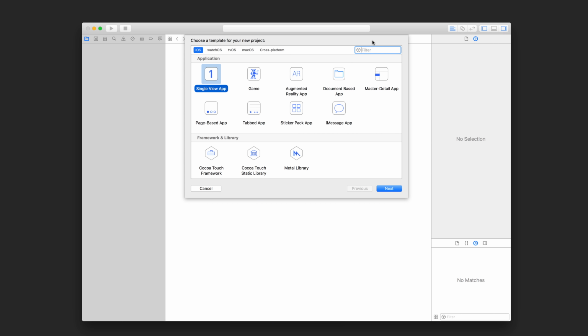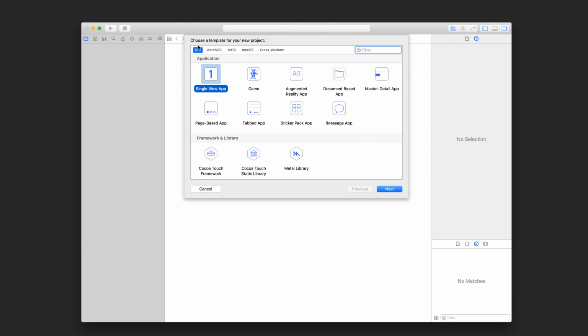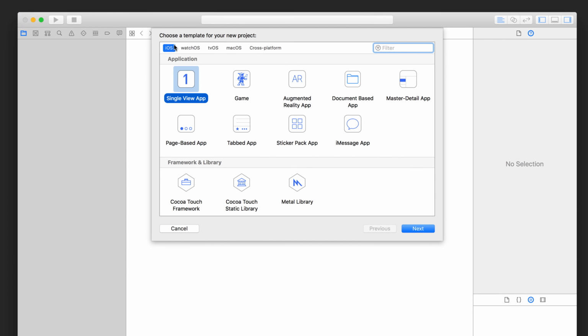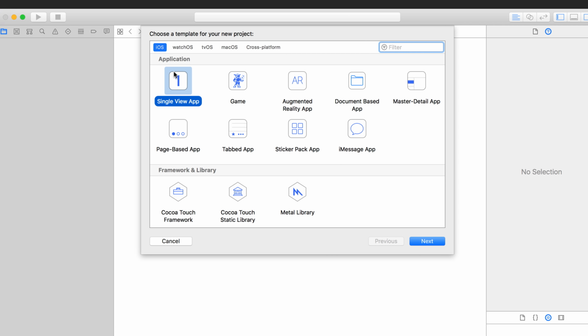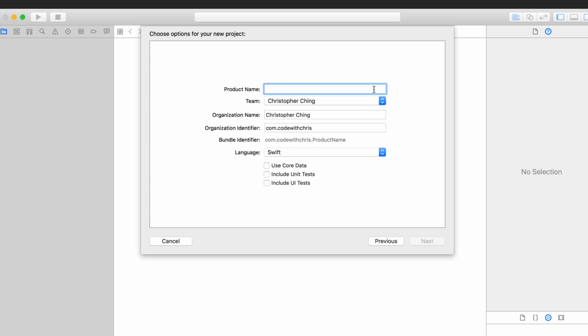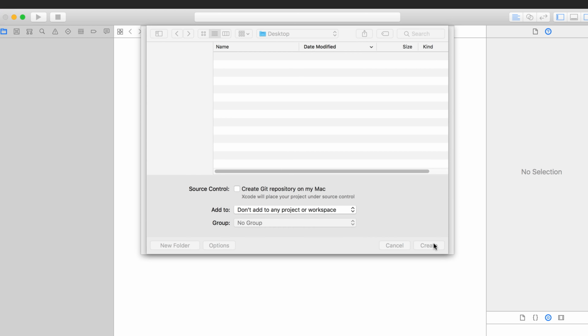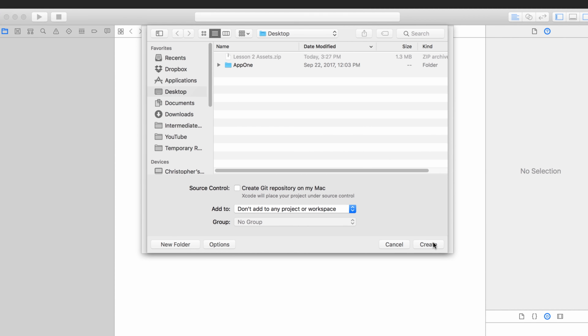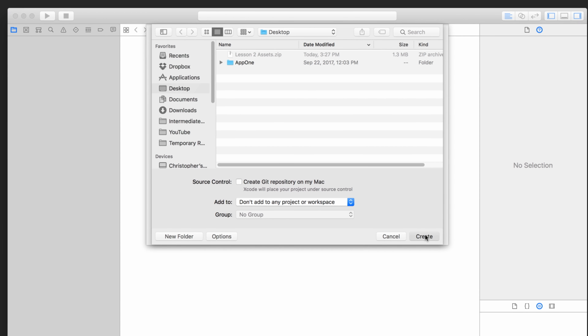screen sizes. So we're just going to start a brand new Xcode project just like we did in the previous lesson. Make sure you're looking under this iOS tab and that you've got single view app selected. Let's click next. And then in the product name, I'm going to say app2, and the rest of the properties should already be filled out from the project you created from the last lesson. We don't need to change any of that. Let's click next. And then we are just going to save it on the desktop.